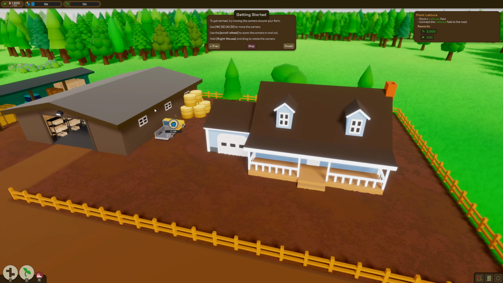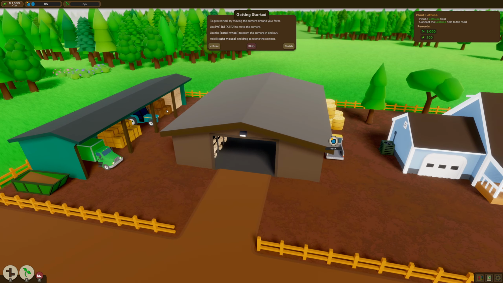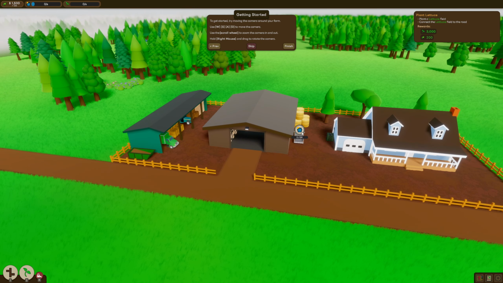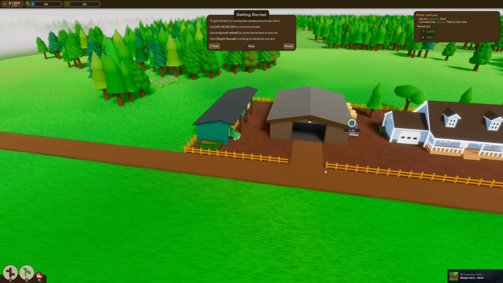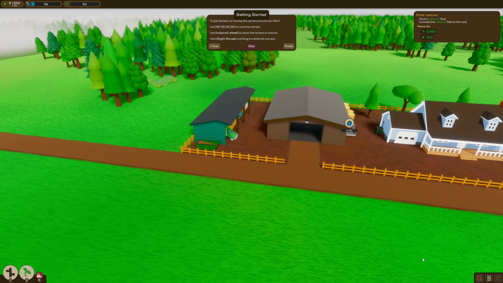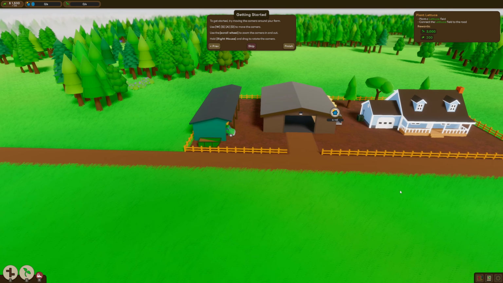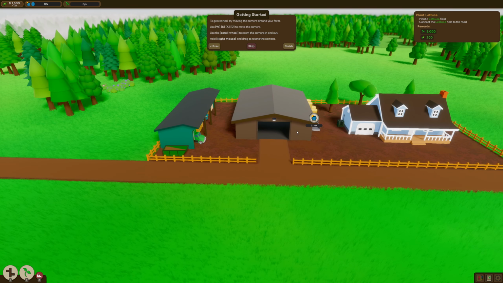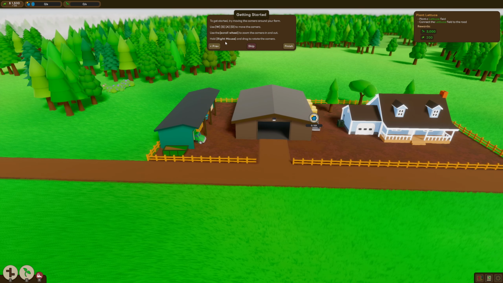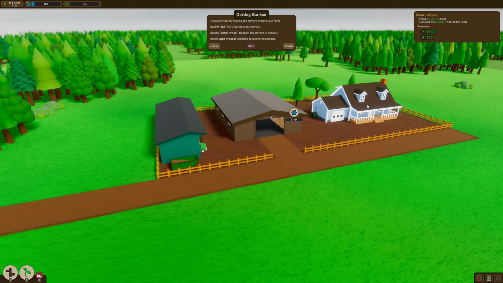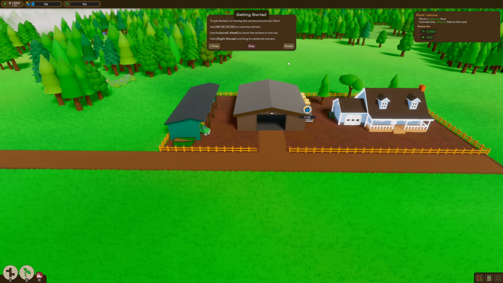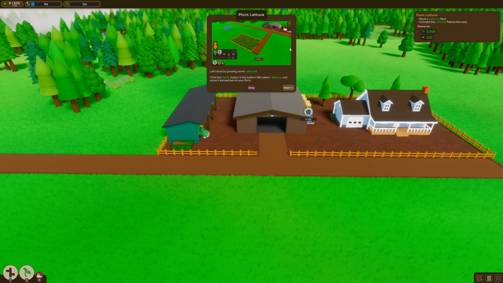Can we have that? I like to take thumbnails, if we don't already have it, we might actually have it. Can't find any button that actually does it. I did manage to click the screenshot button, so that's good. Hold right mouse button and drag to rotate the camera. Really cool. Good stuff. And we'll click finish.